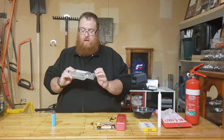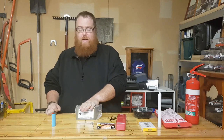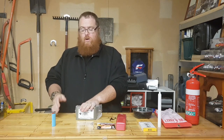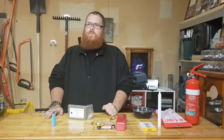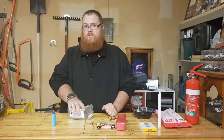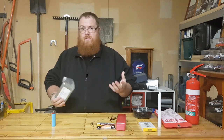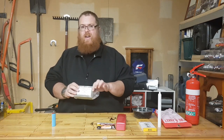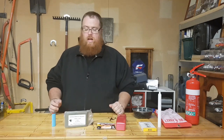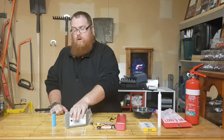Now this big one here is an emergency blanket — you can see how large it is. I got this from a company called TechMed and I'll do a full review on it later. It's a reflective sheet, similar to what we covered in the shelter video. This version is double-sided with an OD green outer side, and it's a lot thicker. Great company — I'll do the full review down the track.